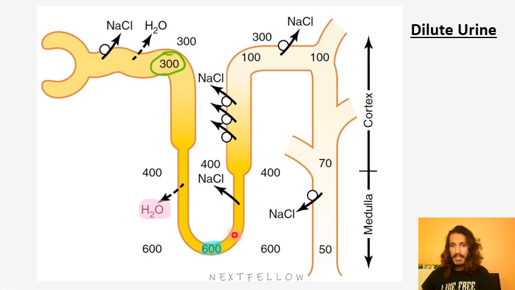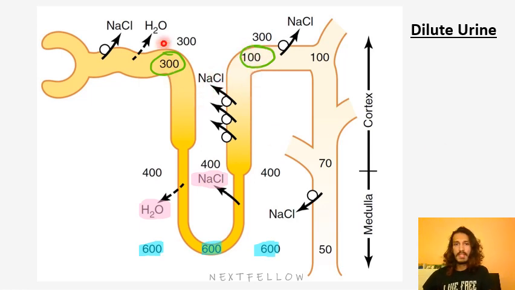Next, as I told earlier, your sodium chloride comes out through active transport. This is where your osmotic gradient is created, where more and more sodium chloride is taken out. Because of that, by the time it reaches here, you can see that the osmolarity has gone to 100.